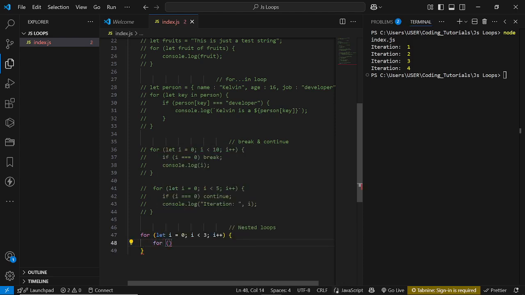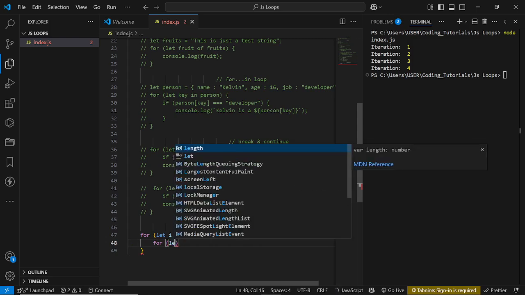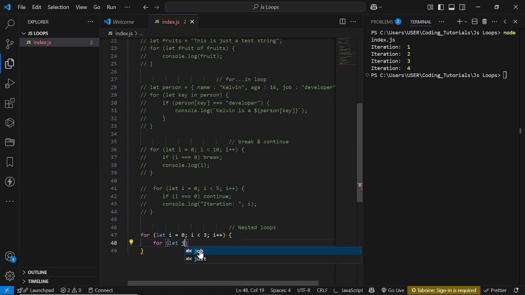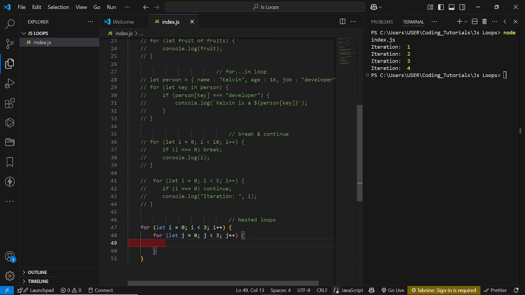So we're nesting the for loop. So let j be equal to 0. So when j is less than 3, j plus plus. So we're nesting this one.